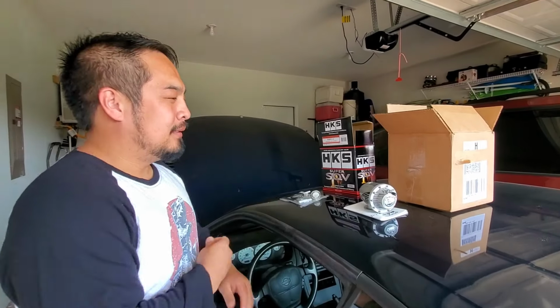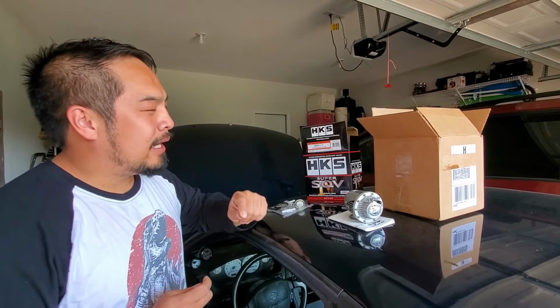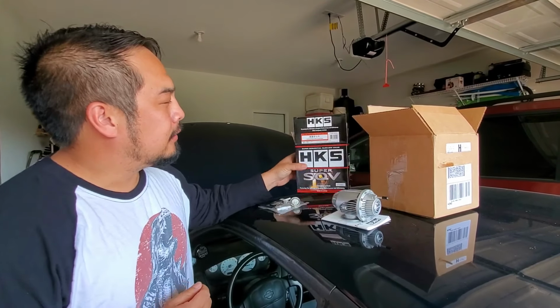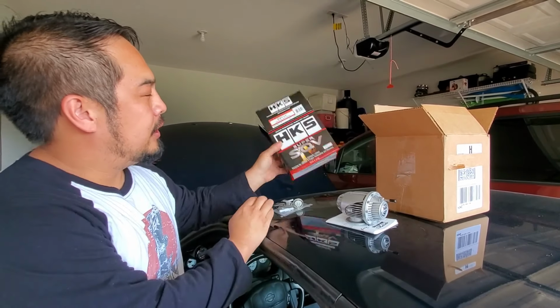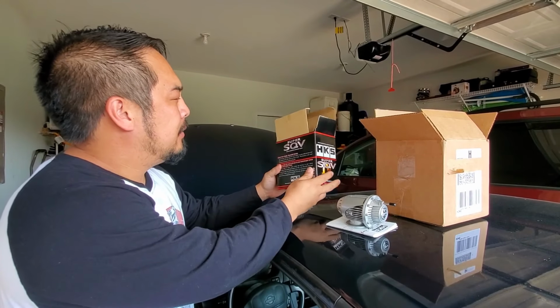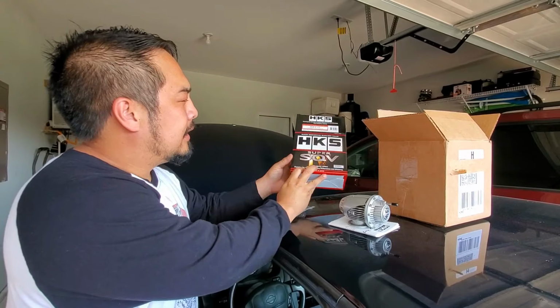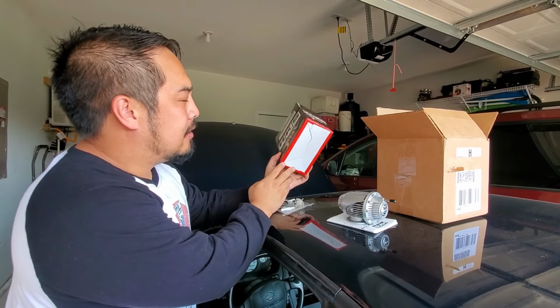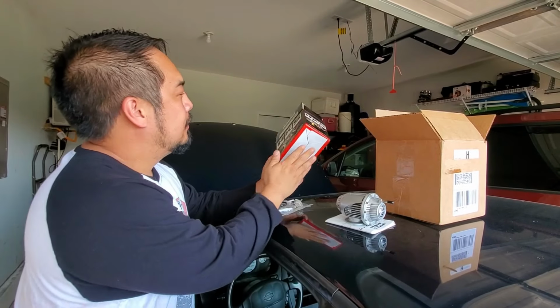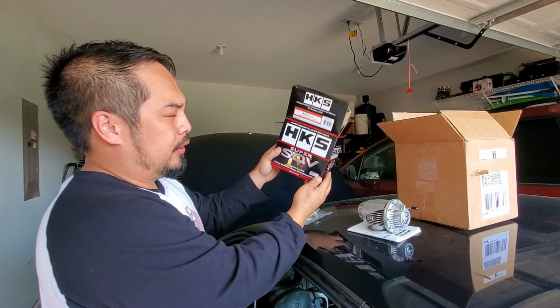Alright guys. And authentic HKS product, of course, you can tell the box is nice. It's not some cheap box that somebody made. And one of the signs I look for is the bottom is white. A lot of the fakes that I've seen online, that is black. When you look at the serial number, it's going to match.